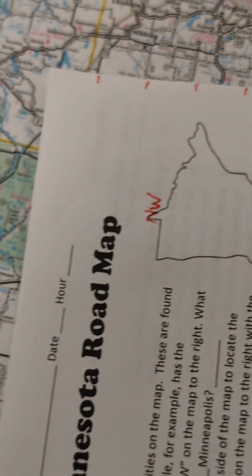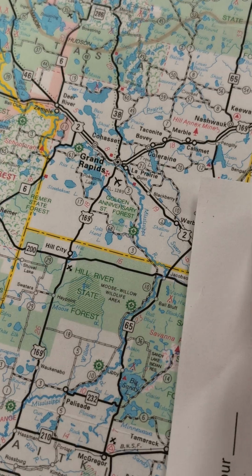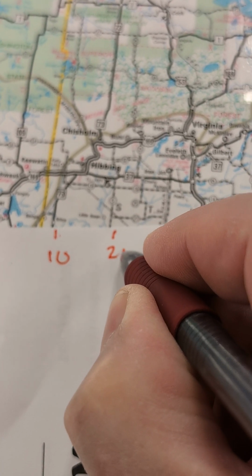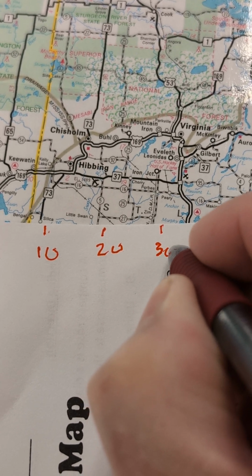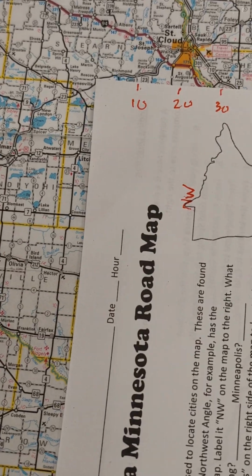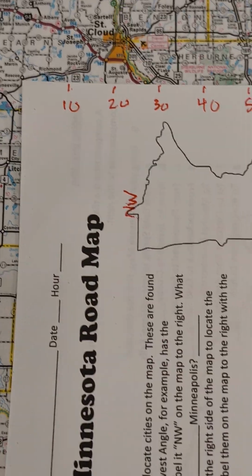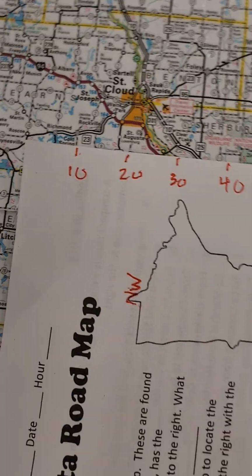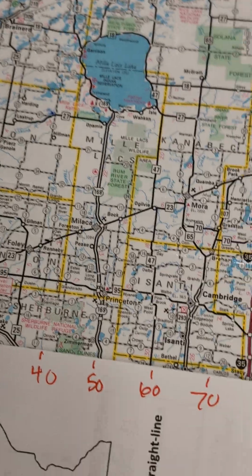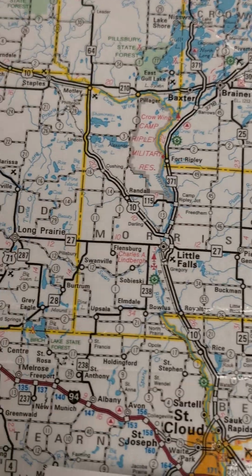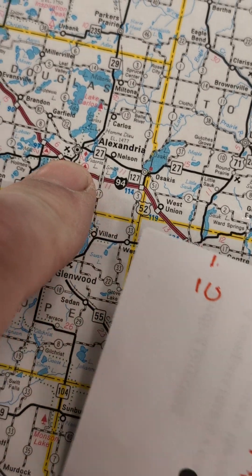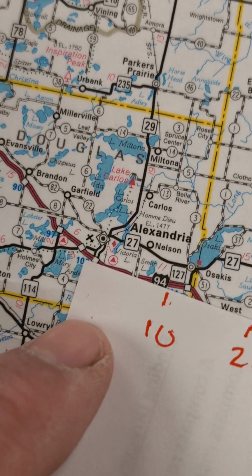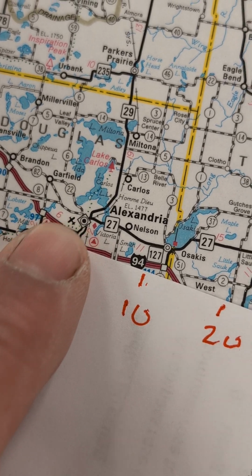Now that I've done that, I'm going to go back through and number all these, counting up by 10. So 10, 20, 30, and so on. Now that I've made my scale, I'm going to use it. The directions tell you to find the distance between Cold Spring and Alexandria. So we've already found Alexandria. I remember where Alexandria is here. And I'm going to put my paper right in the center of Alexandria. That's the city center. And we're going to measure from city center to city center.